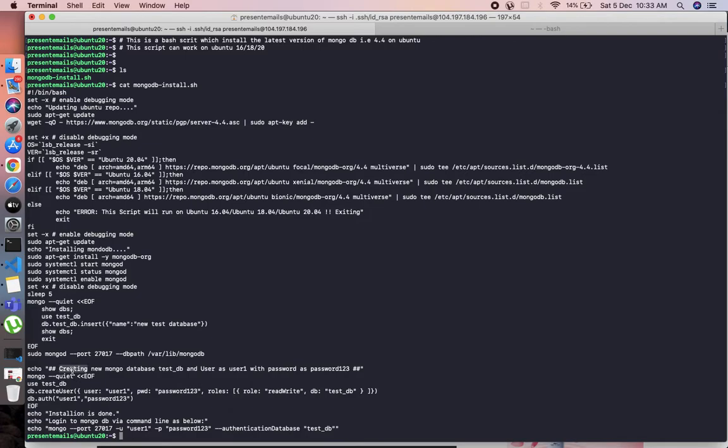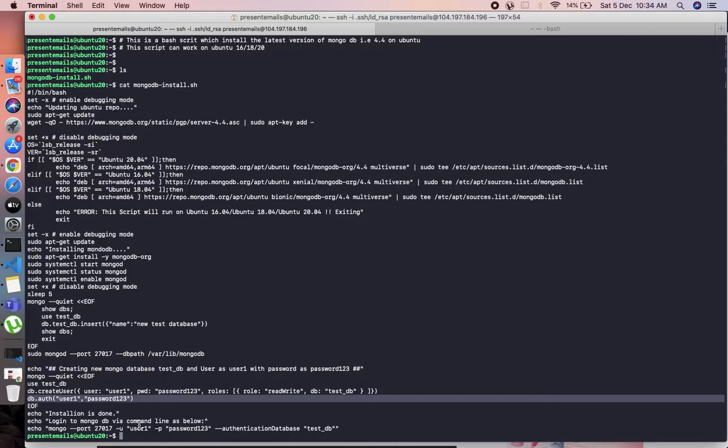Then I create the user name and password for my test_db, and finally I authenticate it to check if it was created successfully. This command gives you the output 1 if your user is created successfully, right? And then I'm printing a sanity message that your installation is okay.